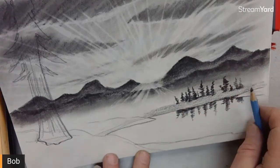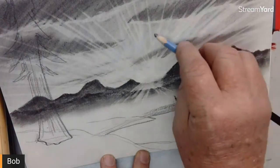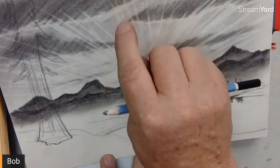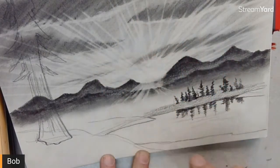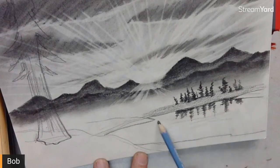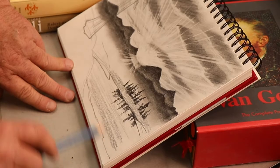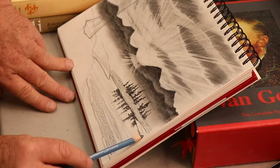Now, in here, my water. Remember how a sky starts out light and then gets darker as it goes up? Our water reflects that and is the inverted version of that. So it'll start out light at the bottom and it'll get darker as it gets closer to the edge, closer towards us, because it's reflecting the sky. Oops, forgot that bank.